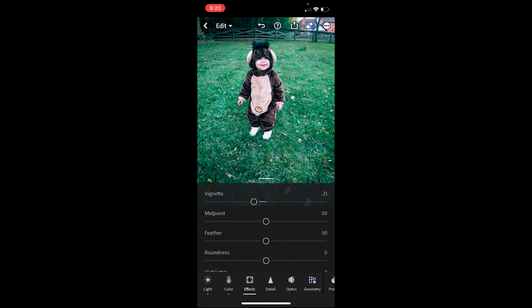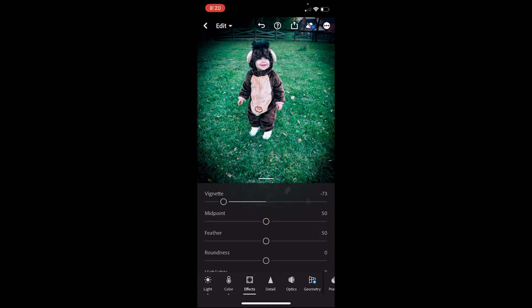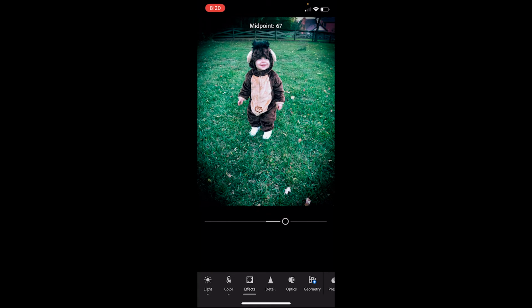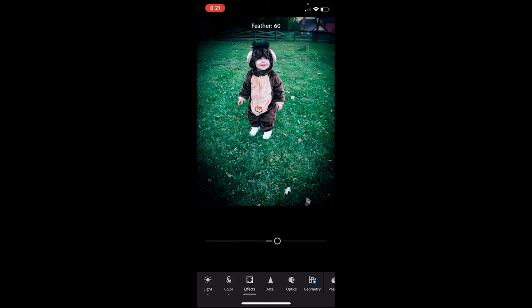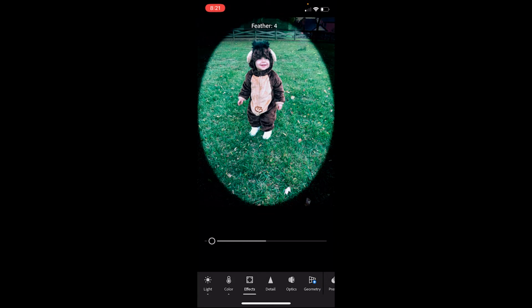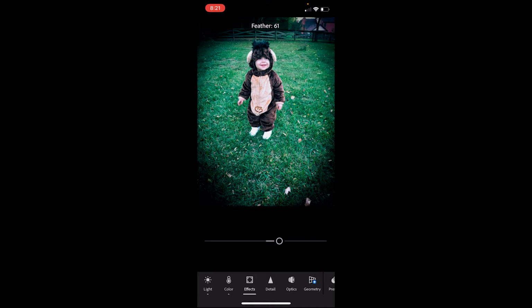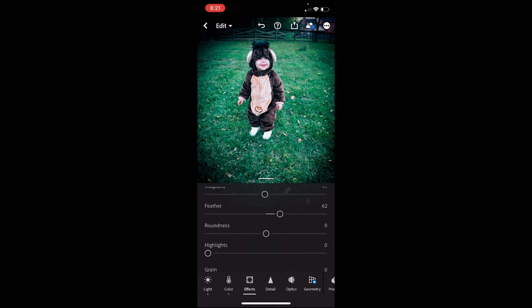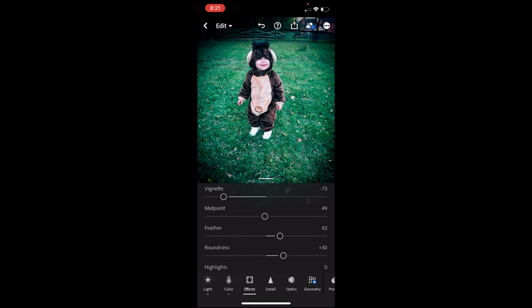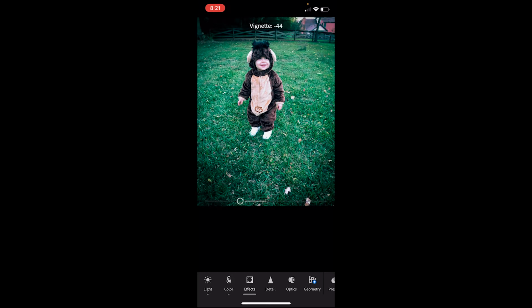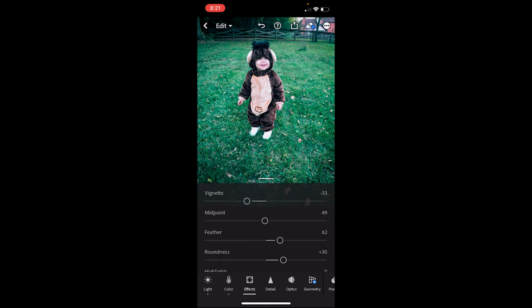Alright, so I'm going to make this a little extreme just so you can see the differences. So there's my extreme vignette. Now let's change that midpoint, right? We can bring it in, bring it out. So I'm going to bring it in just a tad. And then the feather decides kind of what the gradient of that vignette is. So is it going to be real sharp and clear, or is it going to be a little bit more feathered? You can change the shape of it. Make it round. At this point, I'm going to rein that vignette in a little bit. Bring it back down to the -30s.